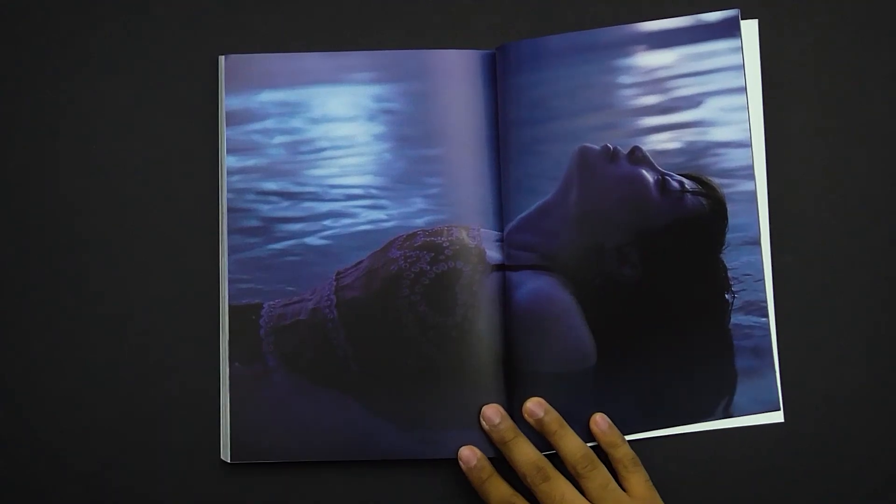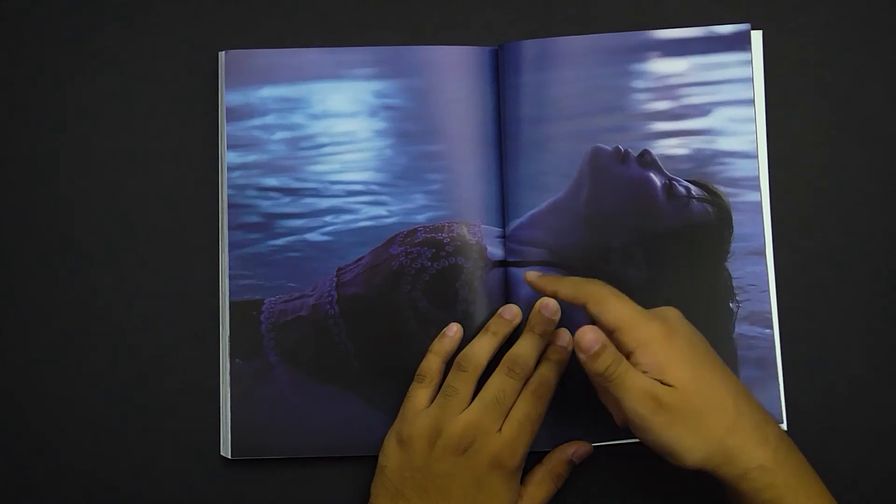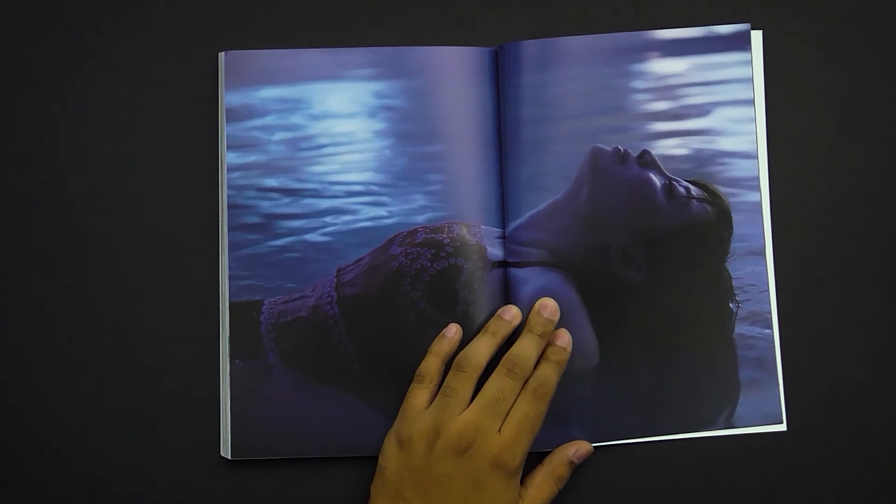Next we have this image, which is actually very moody — not because of how dark it is but because of the colors working with the shadows. The shadows are pretty much everywhere, but the places where there are highlights actually help define who it is and give enough detail to know, while at the same time keeping it a little bit of a mystery thanks to everything else being darker. Those colors — very magenta, plus red, plus blue — actually blend in kind of well and add a more mysterious tone to it.